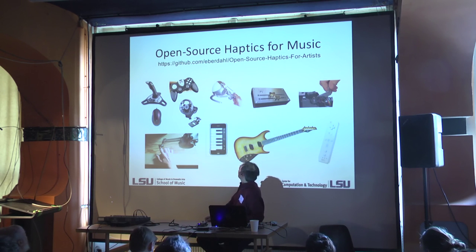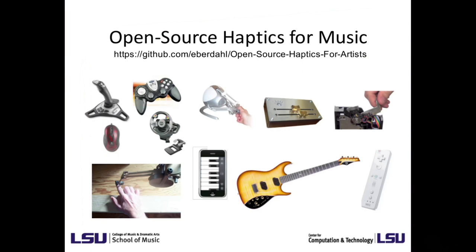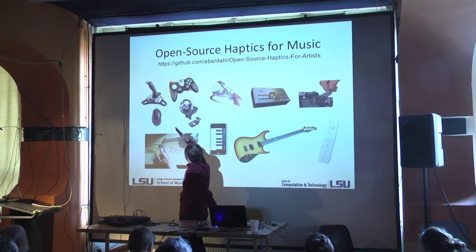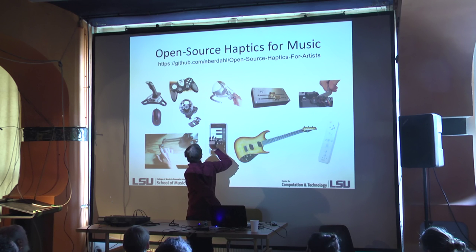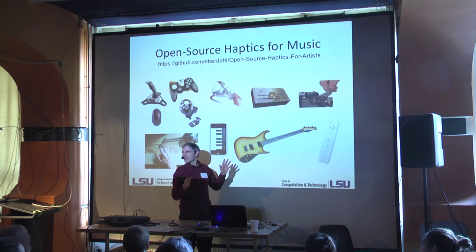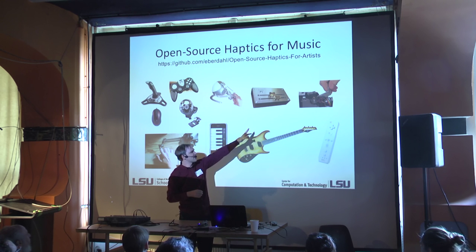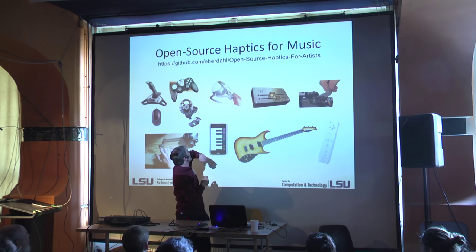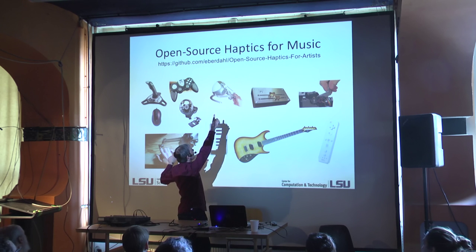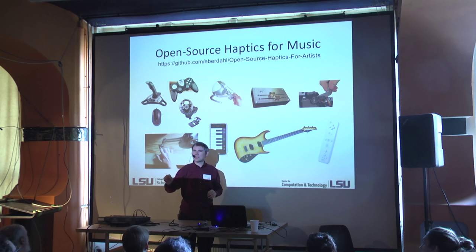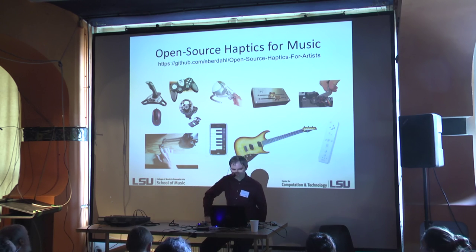All right, so there are lots of devices out there that have haptic response of all sorts of different kinds. There are game controllers that have motors in them that provide vibrational responses. There are mice or joysticks. Phones, just about all phones have vibrotactile feedback in them. I listed the Moog guitar here. Maybe that's a bit of a stretch, but it has audio feedback into the strings. That's a hard disk that's been repurposed to provide haptic feedback. The Wiimote has vibrational feedback. Then there are robotic arms that sense the position of an end effector in real time and provide feedback very precisely.